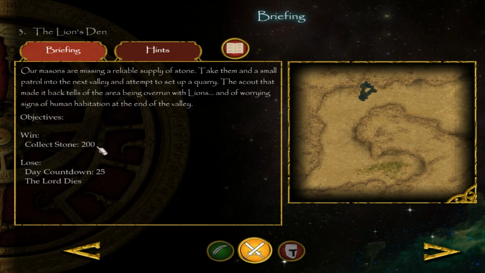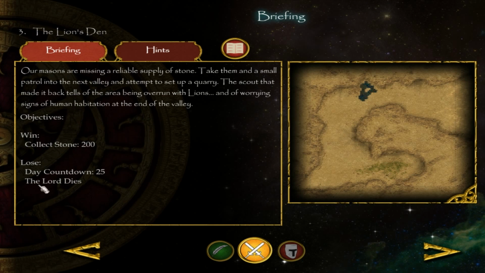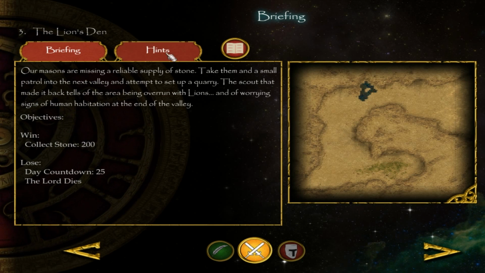Collect 200 stone, then we can win. They count down to 25, lose, and the lord dies. Let's see the hints.